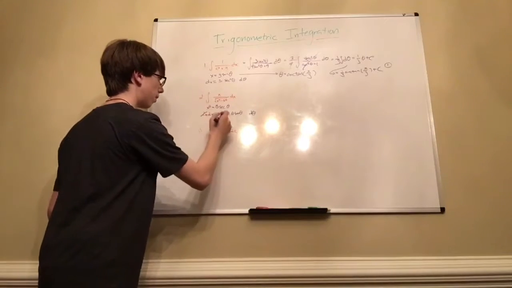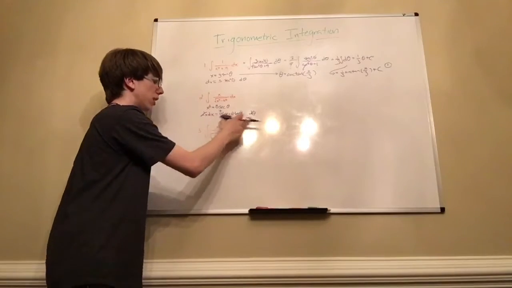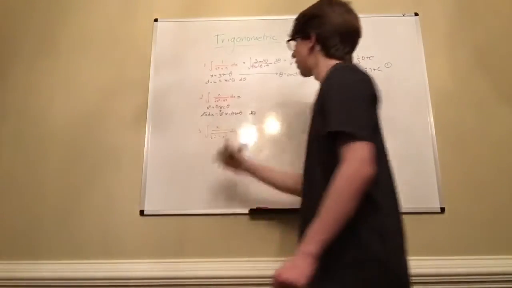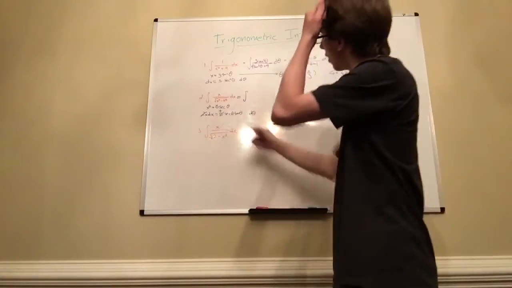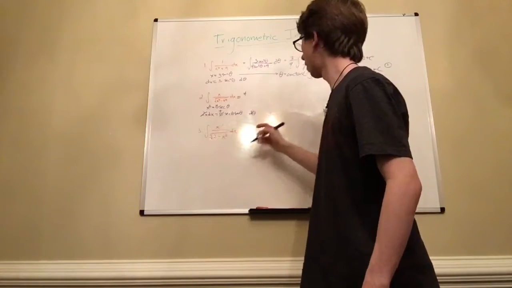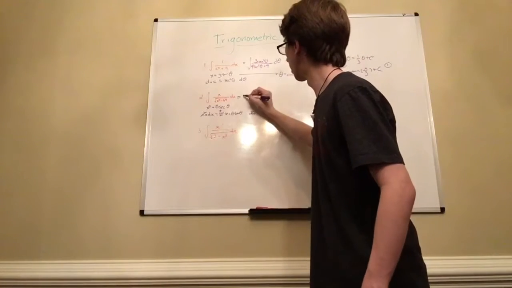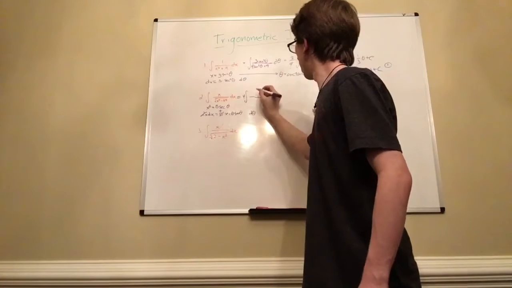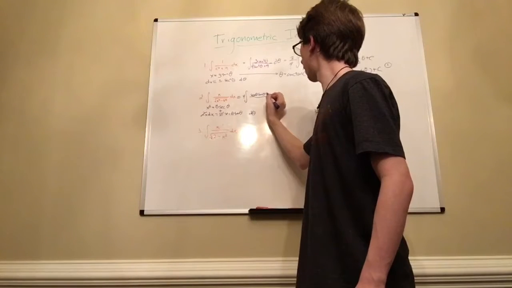Then we divide both sides by 2. And now we have x dx is equal to 4 secant theta tan theta times d theta. So now we're going to put that in and substitute everything. So x dx is 4 secant theta, so let's bring out that constant right there. And then x dx is secant theta tangent theta d theta.